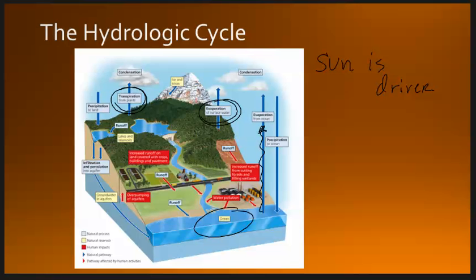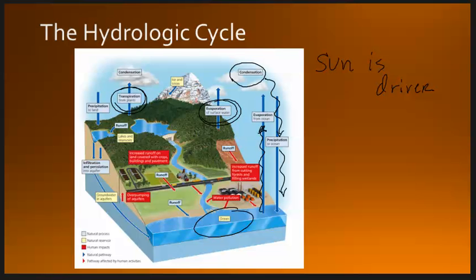The vapor rises into the air where cooler temperatures are going to cause it to condense into clouds, and then when the clouds form, precipitation will rain back down onto the surface. Air currents are going to move clouds all the way around the globe. Cloud particles will collide, they'll grow, and they'll fall out of the sky as precipitation.